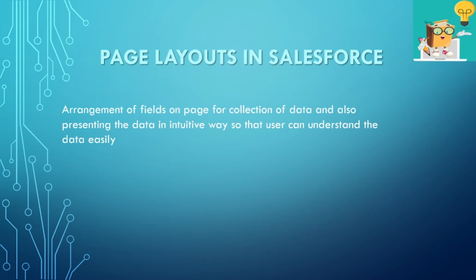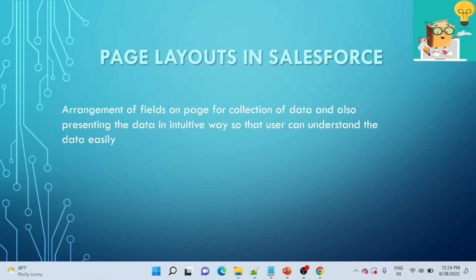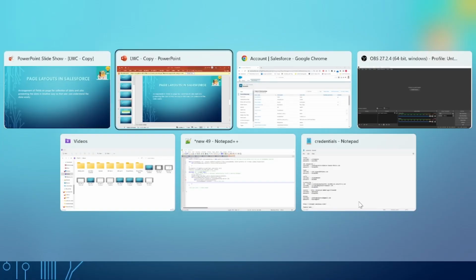First thing first is that, and then page layouts also give you the feasibility to arrange the fields in such a way that it is useful for a user to understand the data correctly which you have inserted. If the user is initially interested in seeing personal information, then related information, you can arrange the fields so that as soon as the user lands on the record page, first he sees the personal information. So it is a kind of representation of the data present in the system, and for that we use page layouts. Now, how do we create a page layout?